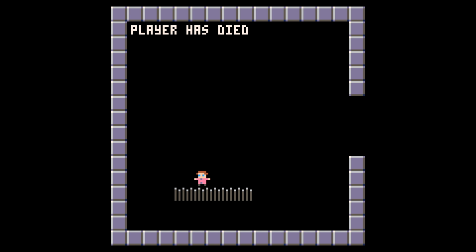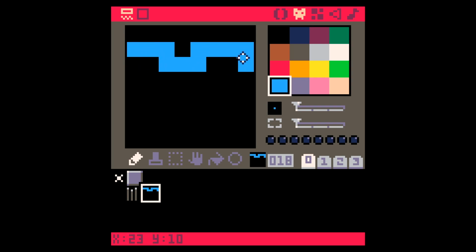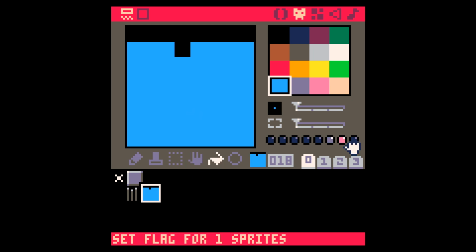If you had underwater levels, you could flag tiles as something. You could make a water level like that, and I know one of these is blue there, and you could flag it appropriately with the blue one. It doesn't really matter which color it is. And then if the player is on that tile, you could, I don't know, take his oxygen down or something. So it's just an example of the things you can do.